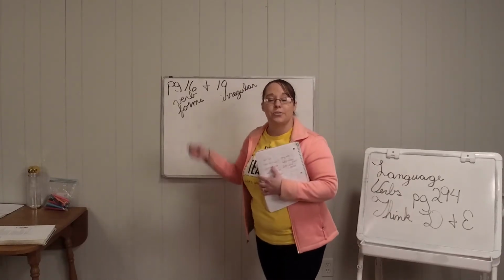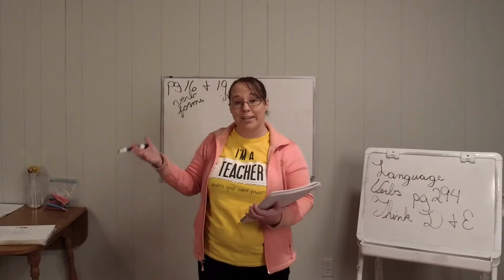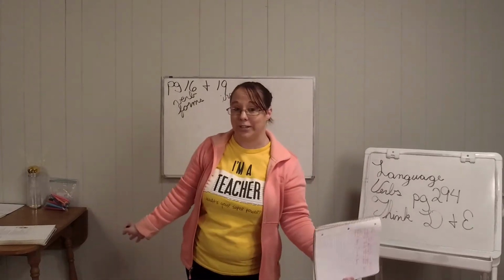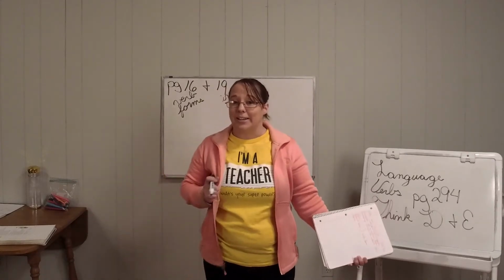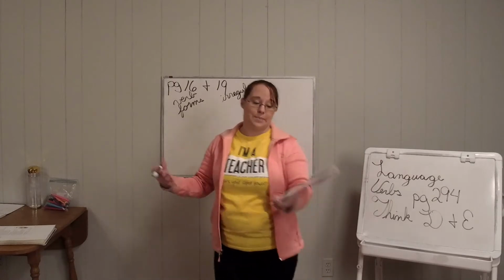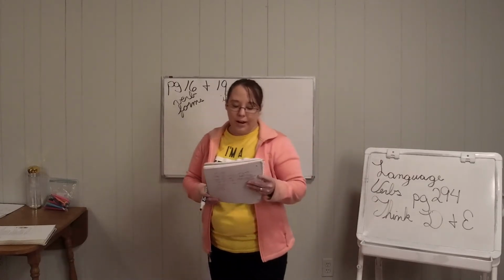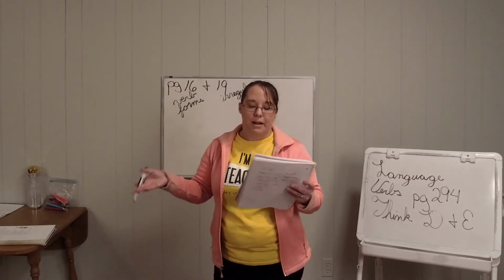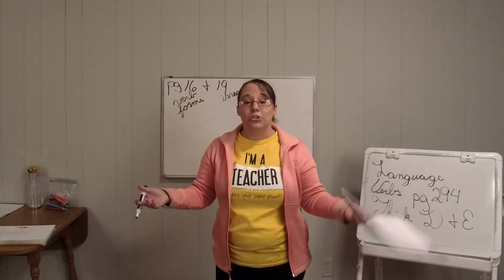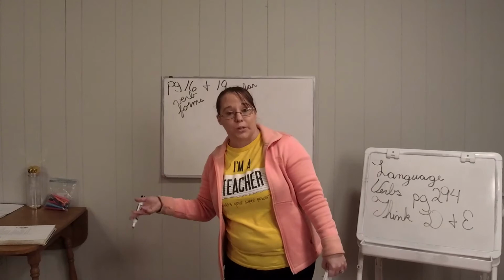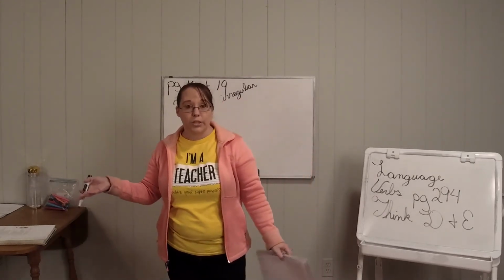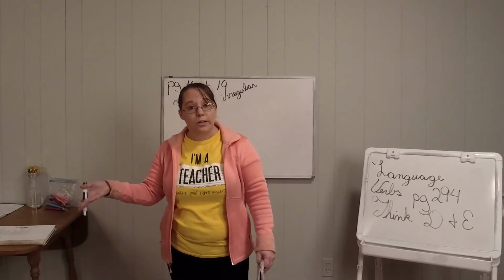Remember also, the verb is also called the predicate. If you stay here long enough, and let's just say Mr. Joyner's still here, he's going to call it the predicate, even in high school. So the verb and the predicate are the same thing basically. The predicate of a sentence tells something about the subject. What does the verb do? It tells about the subject. It usually tells what the subject is doing. Like when you say, Sarah is running. Well, what's she doing? She's running. Who was running? Sarah.